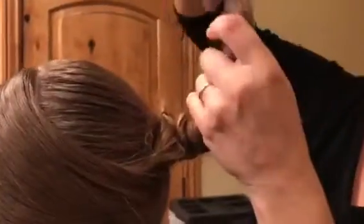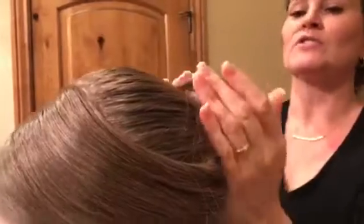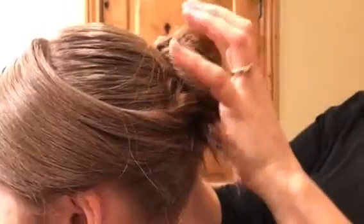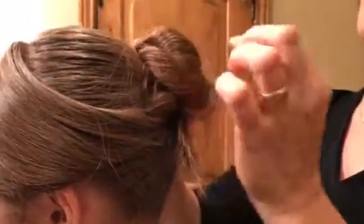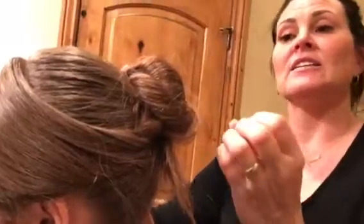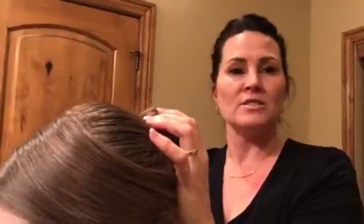You can twist the hair like this and wrap it around and pin it. I would recommend, if you're someone who is going to have a bonnet on and off — even if you're not going to be showing your bun — make sure it's bobby pinned really, really well. You also have the option of using a hairnet to help keep your bun secure from friction from the bonnet. We're going to pause and do Part 2 in one second.